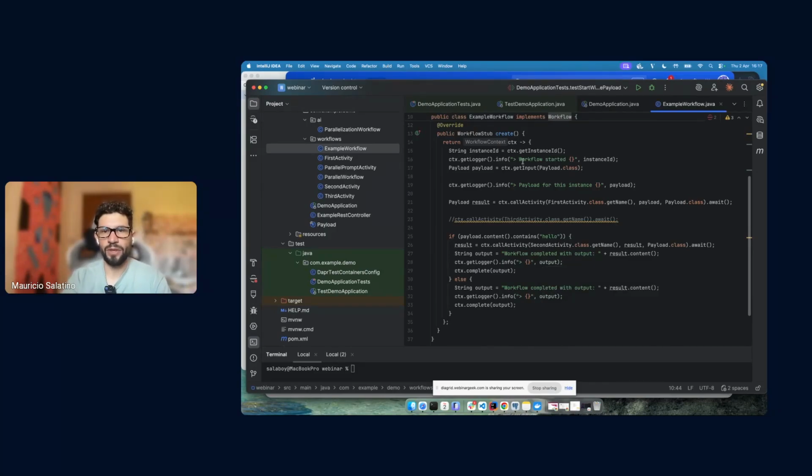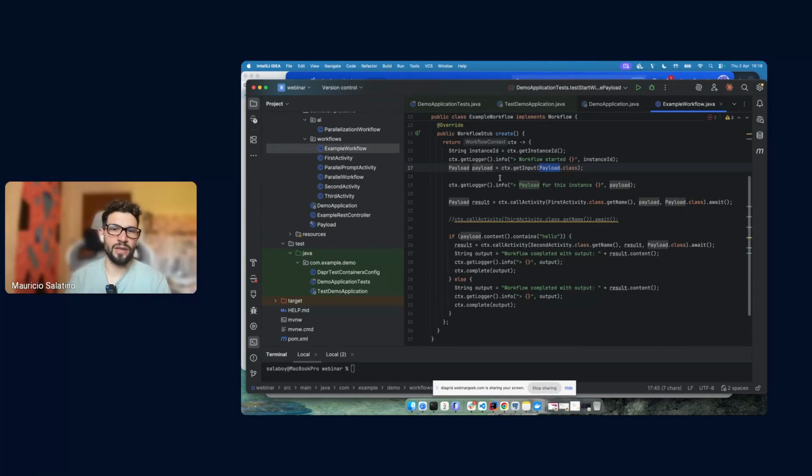And you can do a couple of things here. First of all, you can get the instance ID. So every time that you create a new instance of this workflow, you will have a new ID. That's why we are logging that. And then you can get an input, right? The difference between workflow instances, in this case the same workflow, is the data that they will manage. In this case, you can get the input data that you're getting from the user.